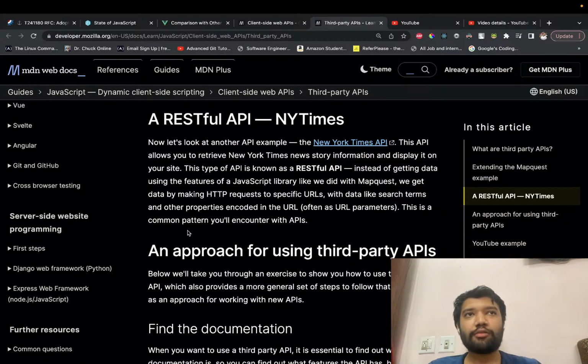So if you need the functionality that MapQuest provides, it's just better to search for these APIs at that specific time, and learning them is not probably the best idea.